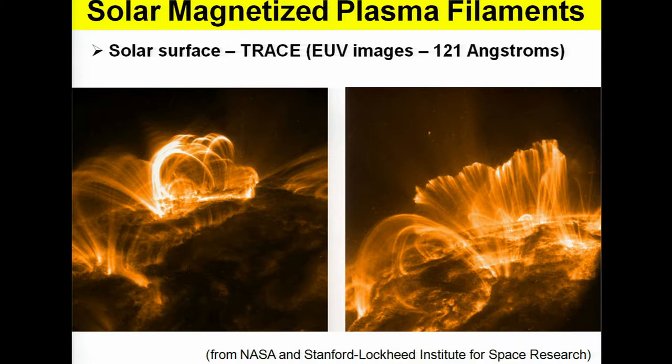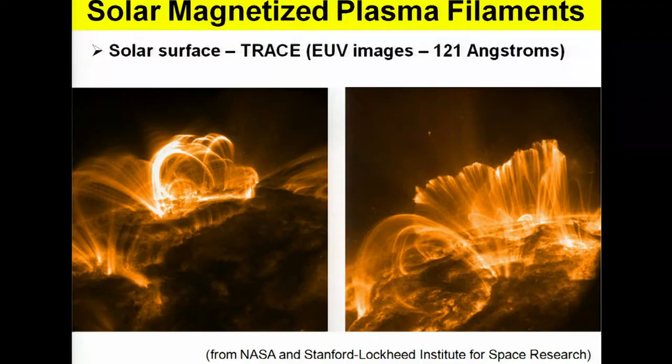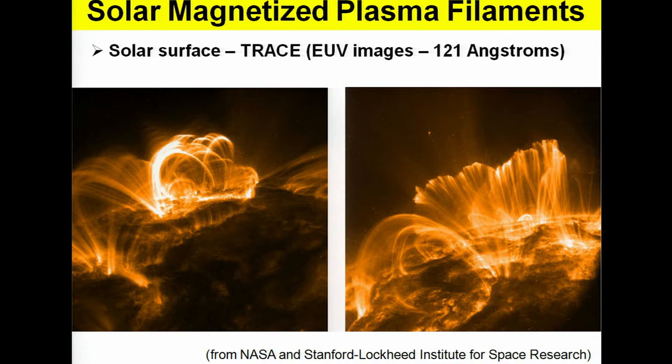We can go to the solar surface and see beautiful images from extreme ultraviolet light. We can see that plasma structures and magnetic arches have very filamented structures. These things are very dynamic, and the luminosity along any of these arches is very non-uniform, suggesting that the distribution of heat and particles is very non-uniform in the magnetic arches. These are just some examples of filamentary structures, and in this case there will be multiple filaments interacting.